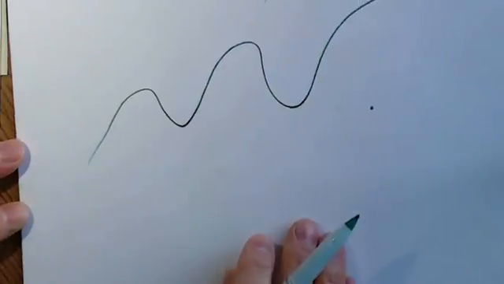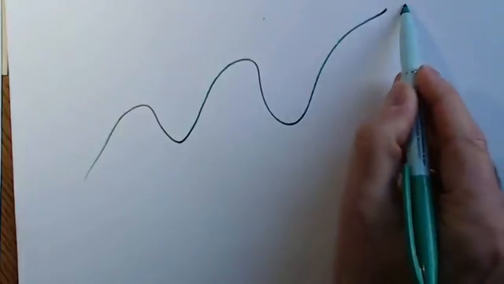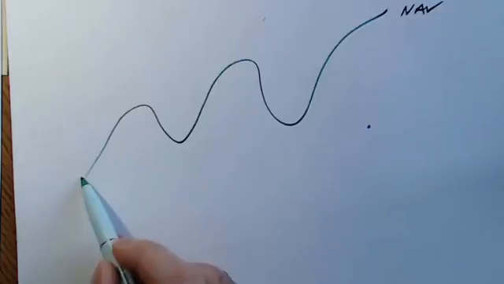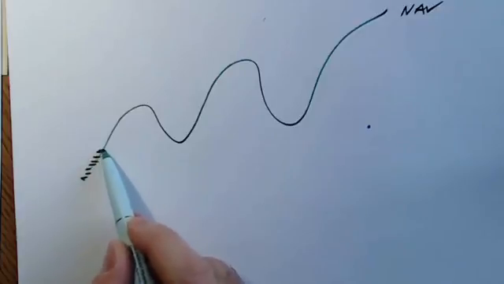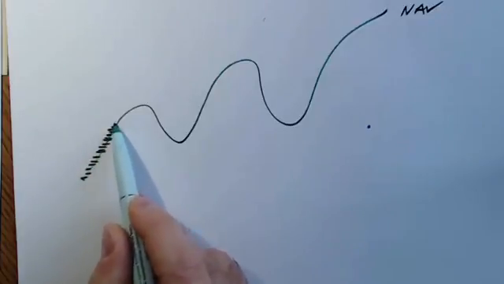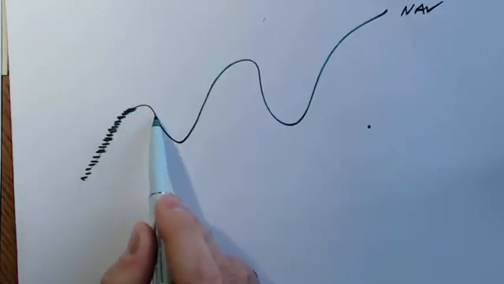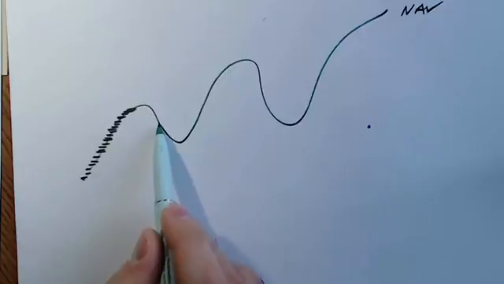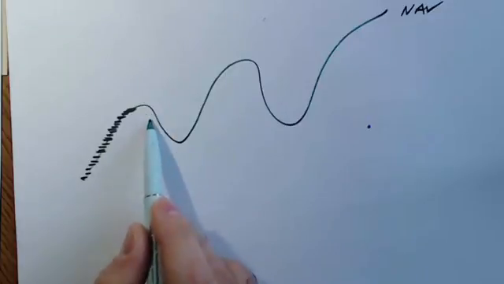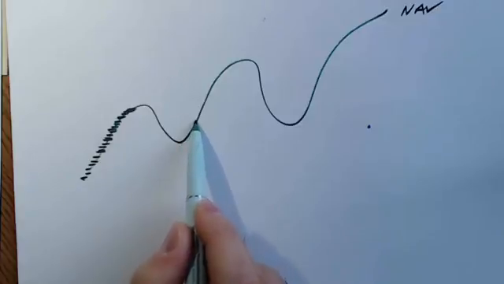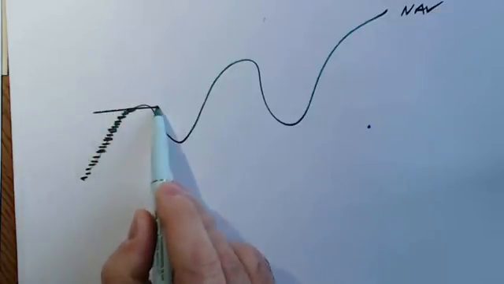A high water mark looks like this. Suppose this is the net asset value of the fund. When the fund is low in value and it's going up, they'll charge up to this high water mark. And when the fund starts losing value, they will not charge that 20 to 40% fee. They won't charge anything, and they won't charge it when it starts rebounding either. They won't do it until they hit this high water mark again.